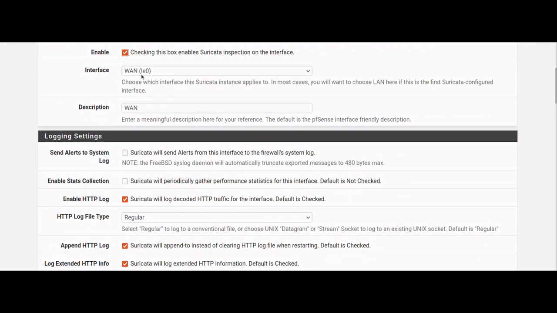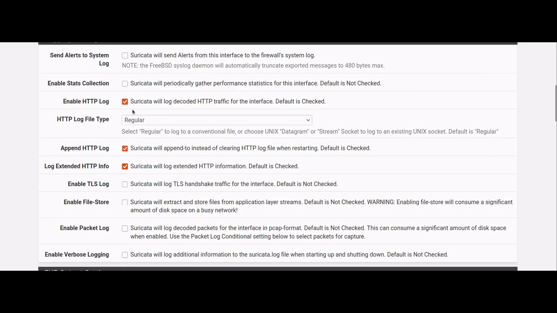Here we have the WAN interface selected. Enable HTTP log. This is based upon your needs, but for my project, I will be keeping it enabled.